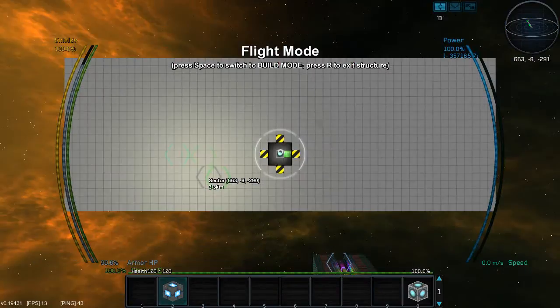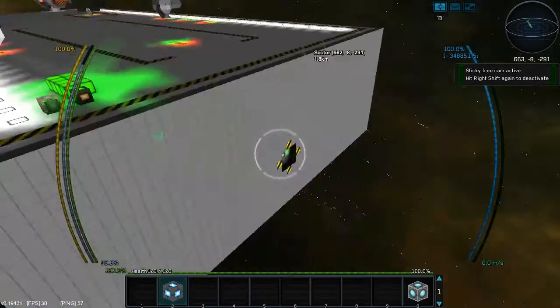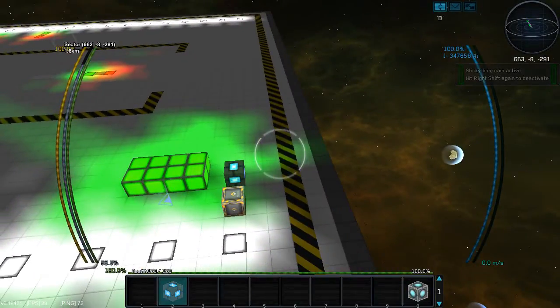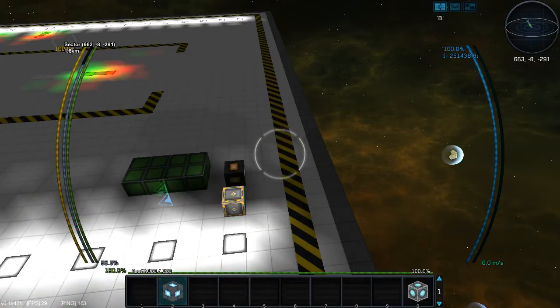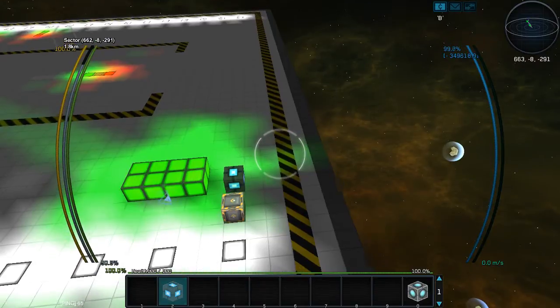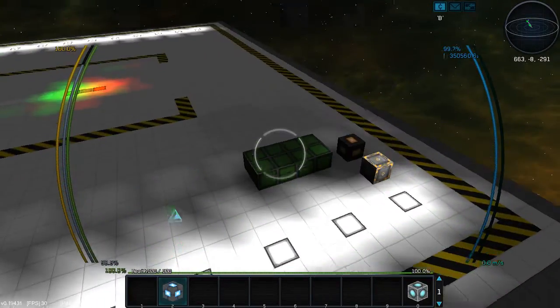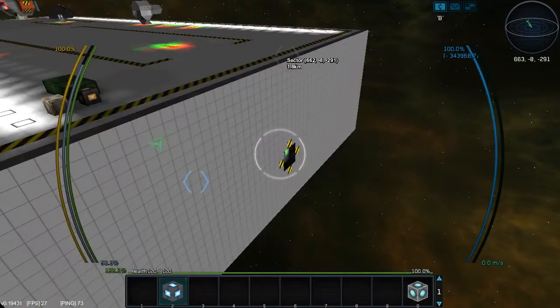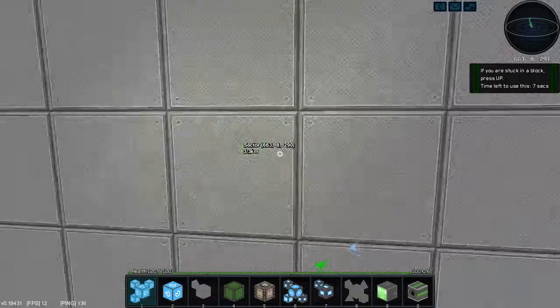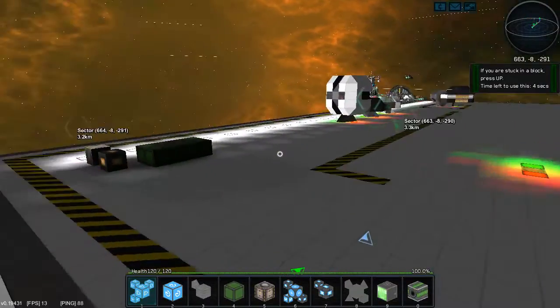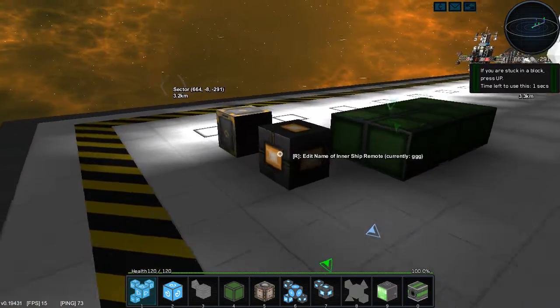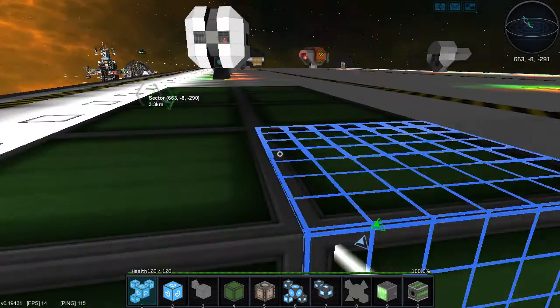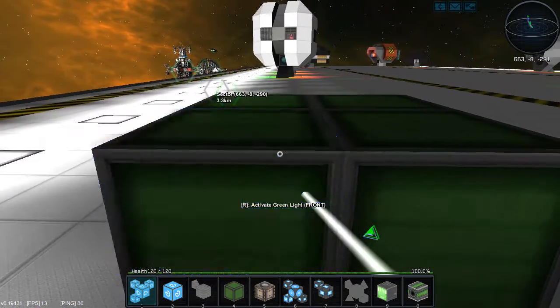We can actually zoom out a bit, and with this fancy key we can see that we can toggle this on and off, and this can be used to launch torpedoes, open doors, even unfold hidden turrets and such. So that's pretty cool. You might want to have inner ship remotes for opening doors or missile launching structures and all things like that.